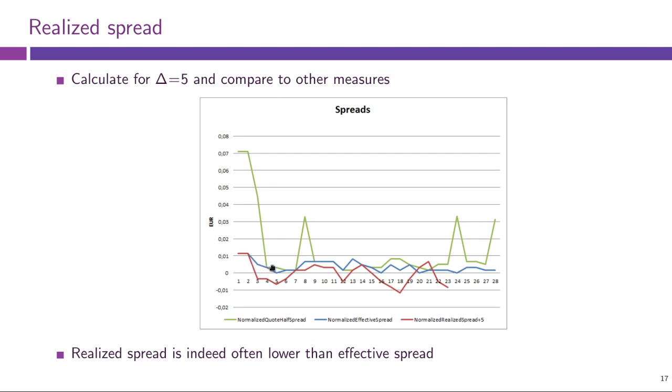So half spreads are on average quite close to half a basis point, which is estimated by the Roll measure. So in our example, at least, the Roll measure is fairly accurate, although it does not account for these outliers in the quoted spread, which we do not really want to account for anyway.